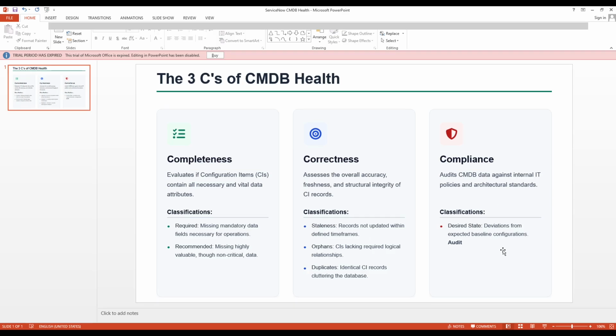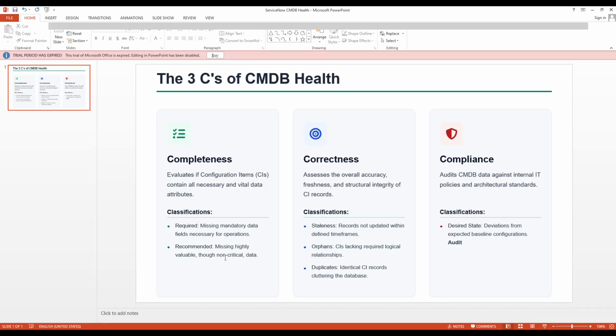And then last is compliance. What is compliance? Using compliance, we can run an audit, and based on this audit we can find out whether something matches what was expected. Let's say for a Windows CI, whatever is coming, its version should be 2010. If it is less than 2010, we can detect that it is not a healthy CI. So to be a healthy CI, every CI should pass three pillars, and each pillar has multiple components it should pass, and based on that it will show in our dashboard.